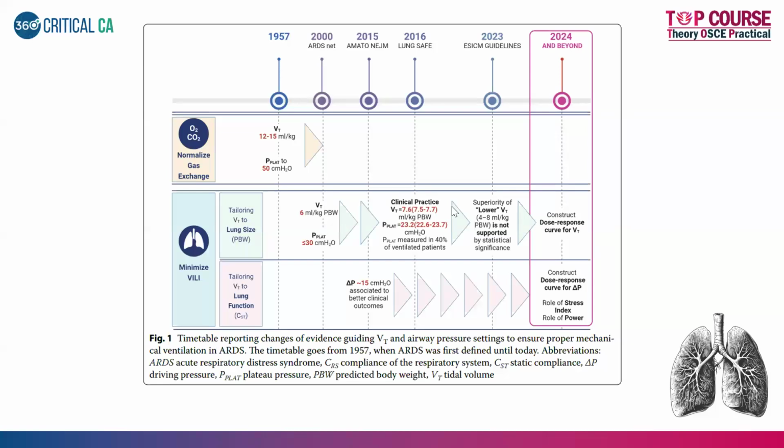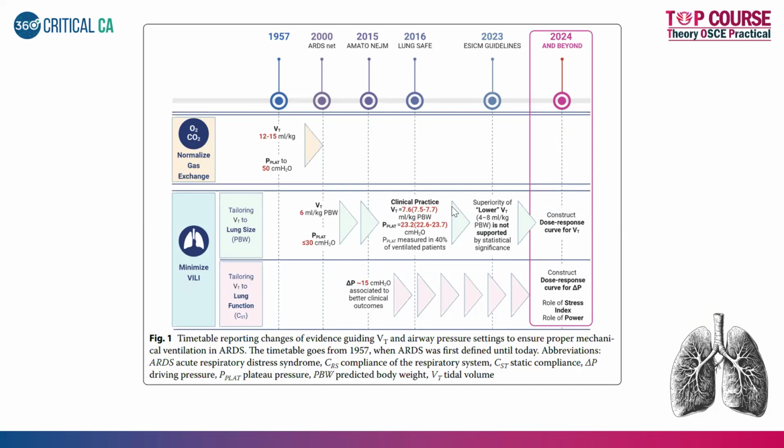the resistive compliance. Along with that, the influence of respiratory rate, that is your mechanical power also. So make sure that the mechanical power is also not going up. Probably if you keep it lesser, that would be better. Okay, so that is tailoring your tidal volume to your predicted body weight, that is a lung size.